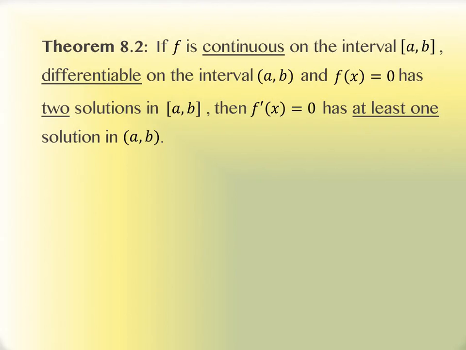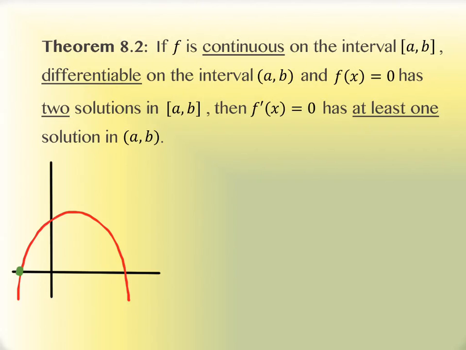Okay? So let me draw you a couple pictures of this so that you can see what this is actually telling you. And you're going to say, well, of course I believe that. I've known that for quite some time. I did that in algebra. And we actually see a theorem very similar to this in algebra. If you have a function that crosses the x-axis twice, at least one location between those two x values, you will have a slope of 0. Right? Yeah. And it doesn't have to be, this says at least one solution, right? It doesn't have to be exactly one. You could have more than one solution. Let's say, for instance, your graph did something like this.